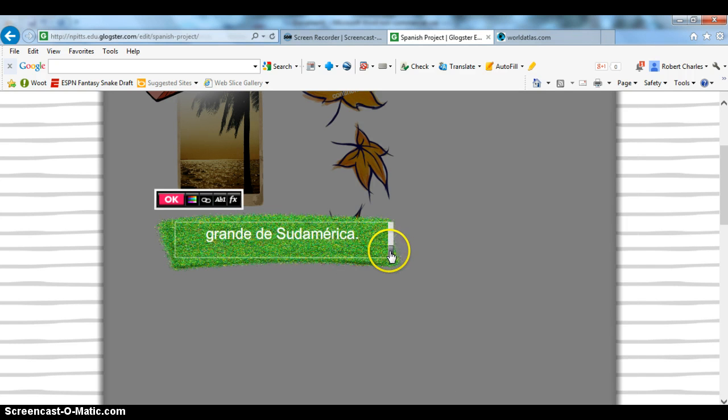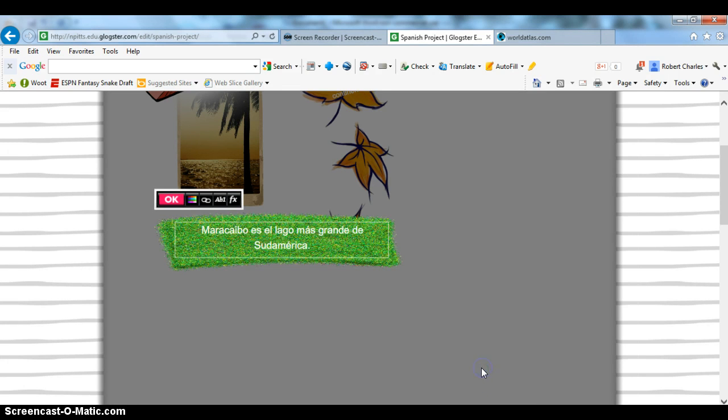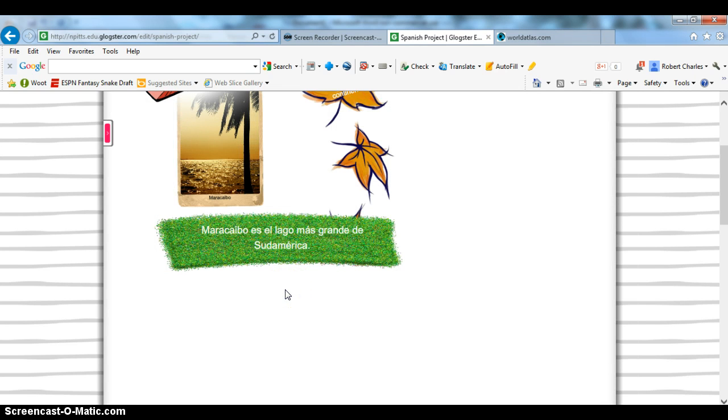So there's my sentence. You'll notice it's a very big font, so I have to use this scroll button to be able to see everything. I don't really like that personally, just because it takes up a lot of space. So if you click on this button right here, this is the Edit Text button. You can edit the font, the color, the text. I'm going to click on that, and I'm going to make it a little bit smaller. I think that one's pretty good. So then I hit Apply, and then I hit OK, and that's it right there.